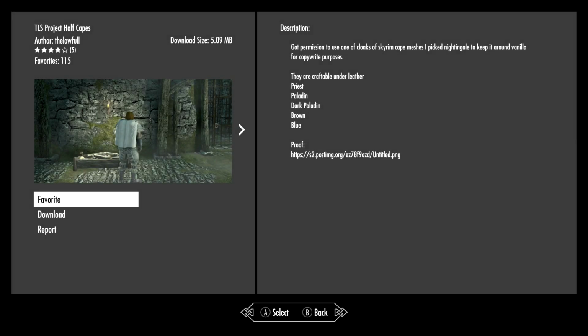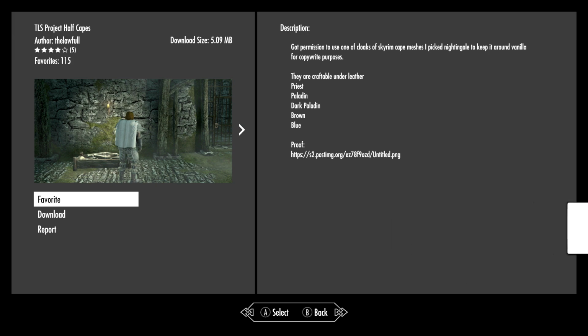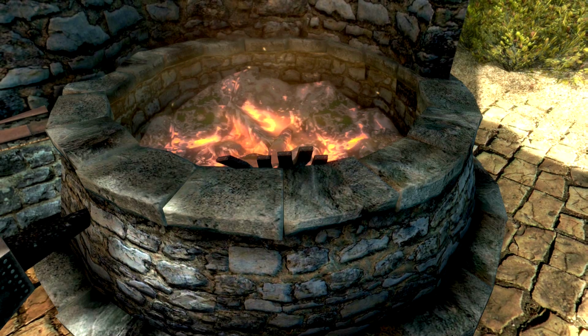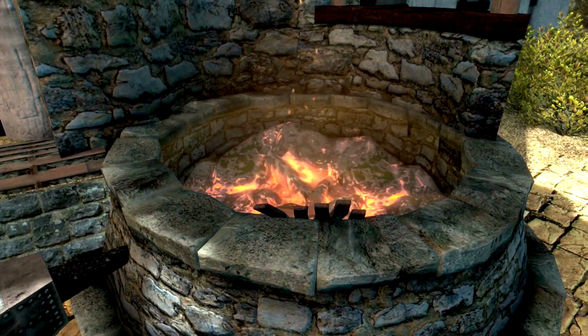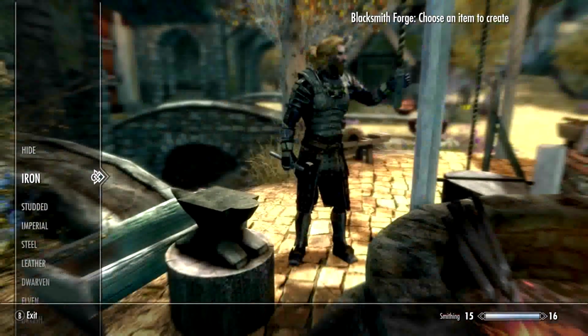And for the penultimate spot in this video is going to be TLS Project Hat Capes. We've done a few TLS mods in the past, and again they have been in the top 5 new console mods to hit the Bethesda.net website, and this one has been hitting the site this week. But it's absolutely awesome. It comes with a variety of craftable capes that you can craft under the leather category.